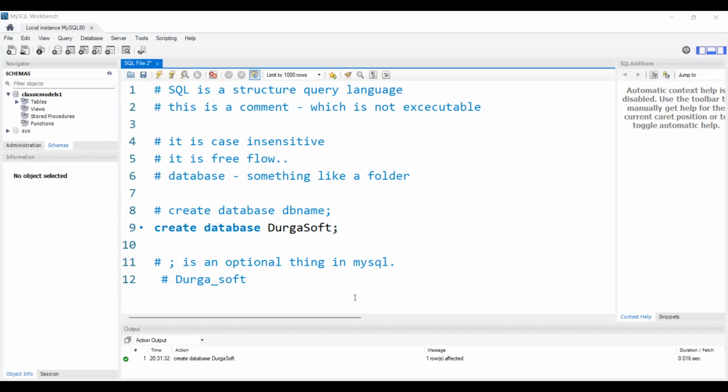Now, after creating the database, I have a few databases here, correct?